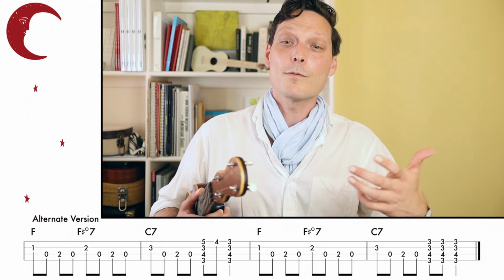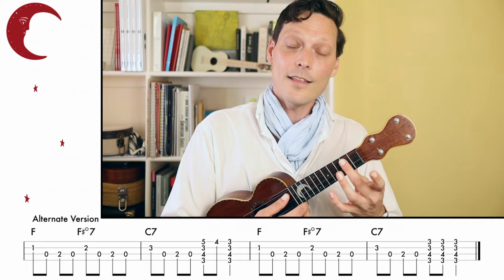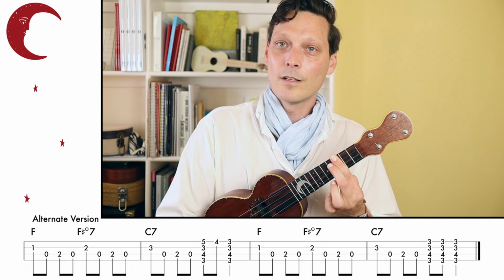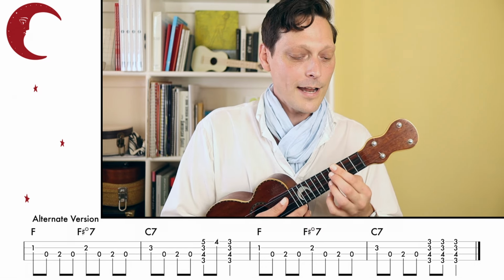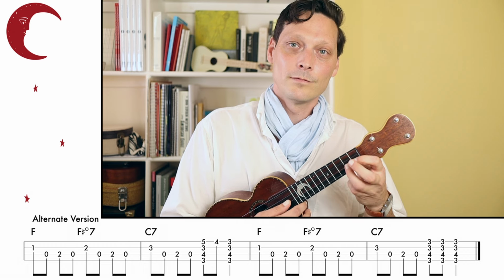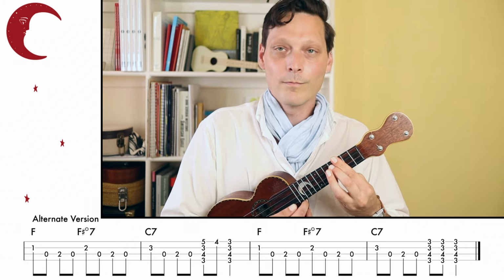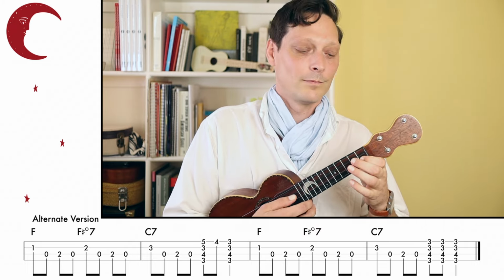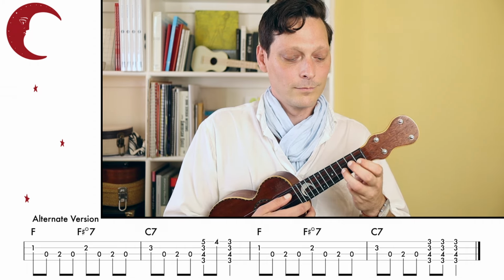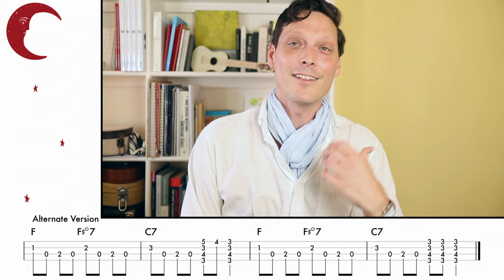And in this case, we'll just change that lick 3 to 5. We'll change it down to our open C string and the second fret of our C string. We'll still play this chord up here because it's not too big of a stretch. So we would end up playing this. We get the same sort of musical idea, but with way less of a stretch.